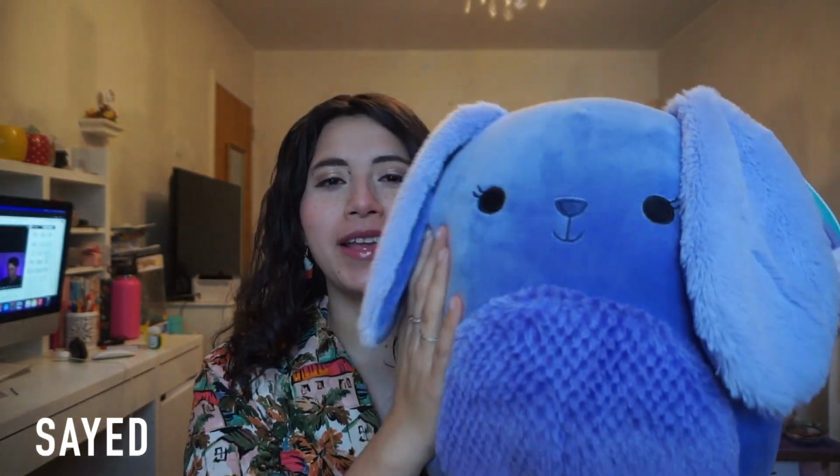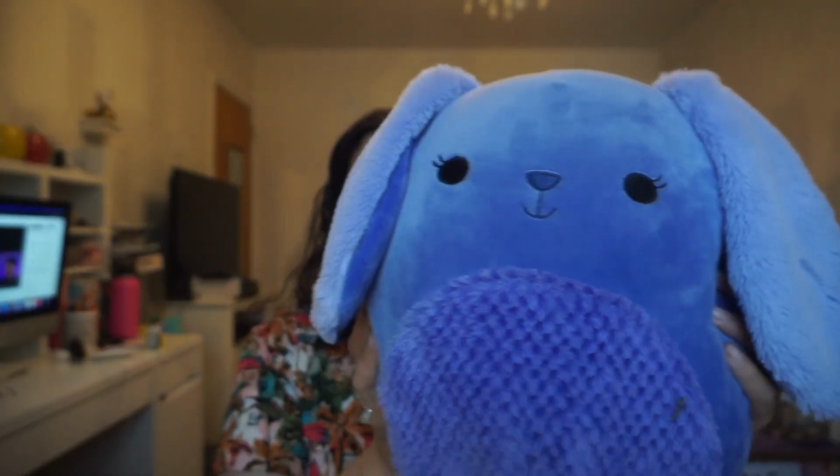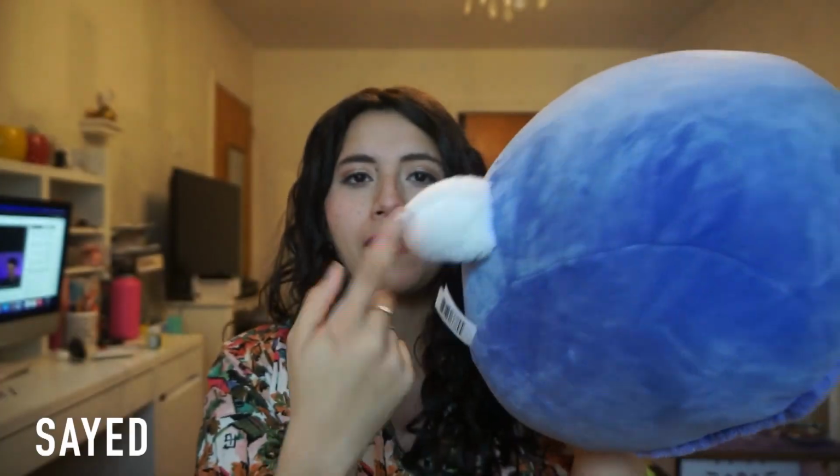First up was Target at 86th Street. I had good luck with them in the past if you watched my previous video. So I got this beautiful bunny. I mean, the color is gorgeous. The floppy ears, I think she's adorable. And they have a fluffy white tail. This was the only Easter thing that I found at this particular Target.